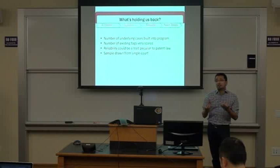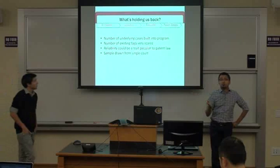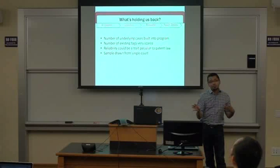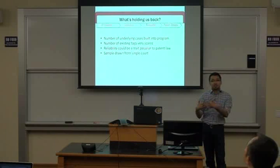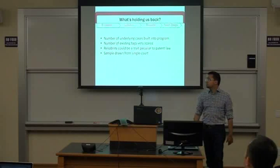So we have no idea of knowing whether a First Amendment case or a civil rights case would end up being tagged under this system. I'm guessing they aren't citing patent cases, but overall, this homogeneous sample does somewhat hurt our results. We also have the problem that since it's drawn from a single court, we had a uniform citation to draw from, but if you were citing, for example, state decisions, then state courts sometimes have very different rules of citation that can differ slightly from Blue Book standards, and so that hurts the uniformity of the process.